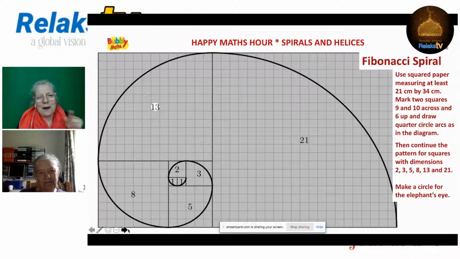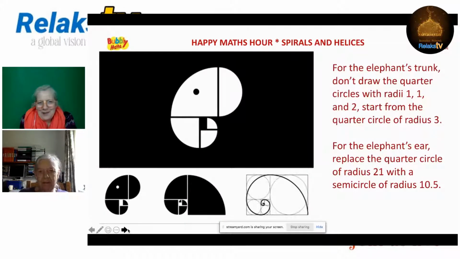You want to make a bigger spiral than that. I want you to think about where to start it and let us know. Where do you need to start it? If you start with the right corner, Caroline, you have to go, believe me, 9 and 10 squares across and 6 up. But you've got to decide which is the right corner. If you went to 21, yes, I agree. You do it, Caroline. Come back to me.